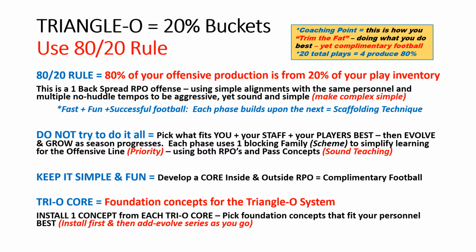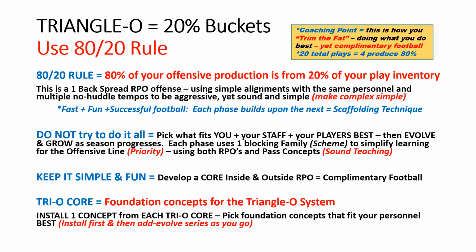You'll see with the system, each phase uses just one blocking family or scheme to simplify the learning for the offensive line. And that's the priority here. We want to make everything as simple as possible for our line to process. And then we're going to use multiple RPOs and different pass concepts through some sound teaching techniques we'll talk about. You do want to keep it simple and fun.